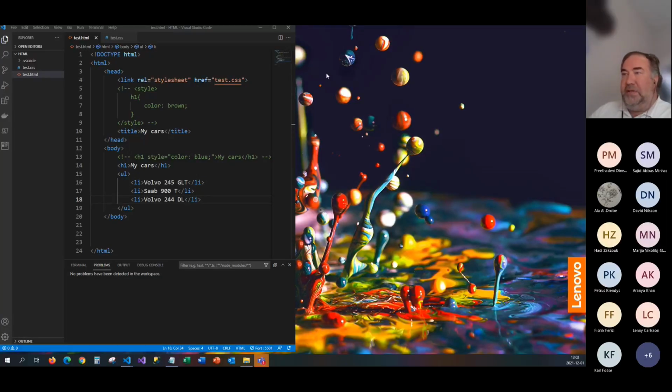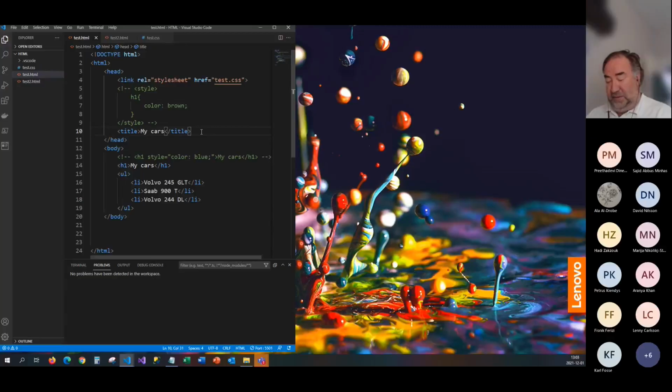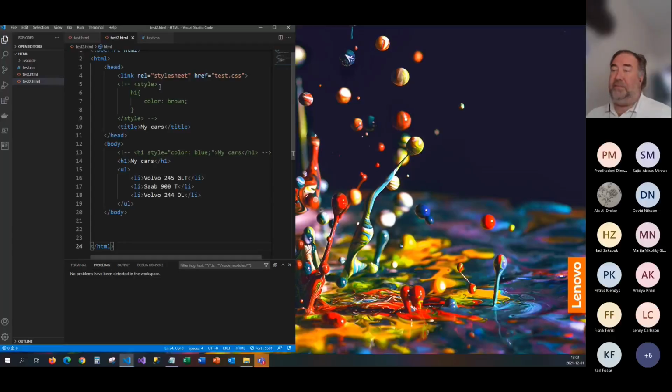So we had this one this morning where we were just showing some cars on the web page. So we're going to add some JavaScript. I'm going to create one new HTML page. I'm going to call it test2.html. It's just to separate what we've been doing. So I will take the HTML elements from the first page and copy them to this other one. So we're having the same start.